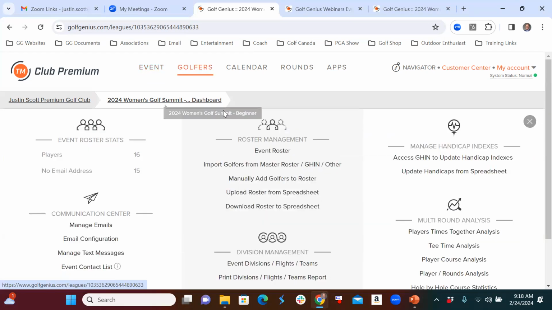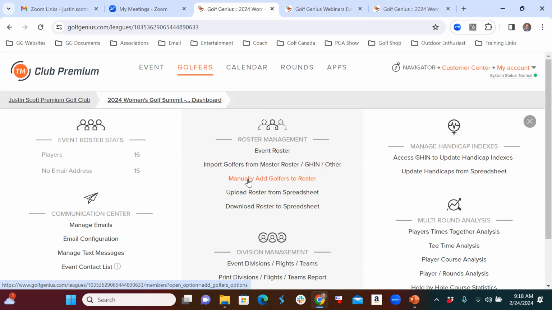Under the golfers tab, we need to get golfers into the roster. And we have a number of different ways that we can do that. We can import them from your master roster, and this is what has been downloaded from GHIN. So when you do a GHIN refresh, you've got your ladies and men in this roster, and we can bring those golfers in by importing them from the master roster. We can also manually add golfers to the roster.